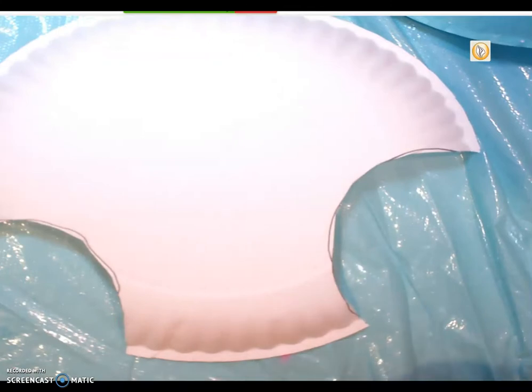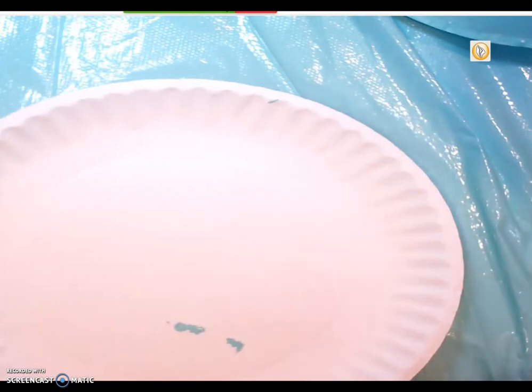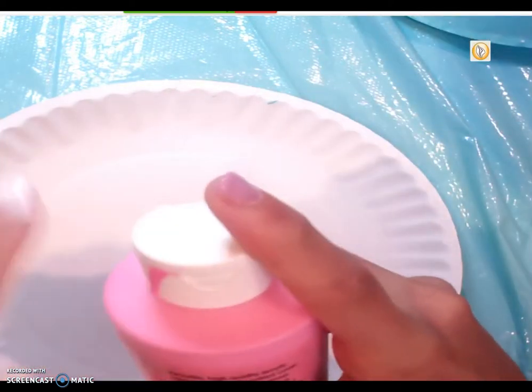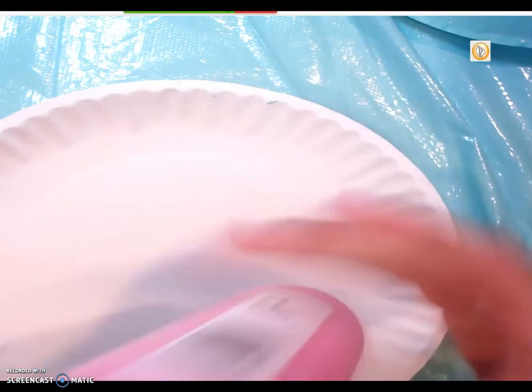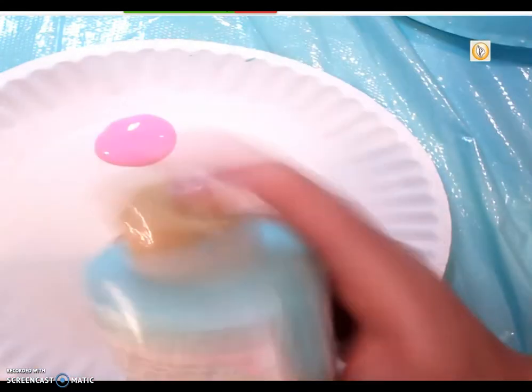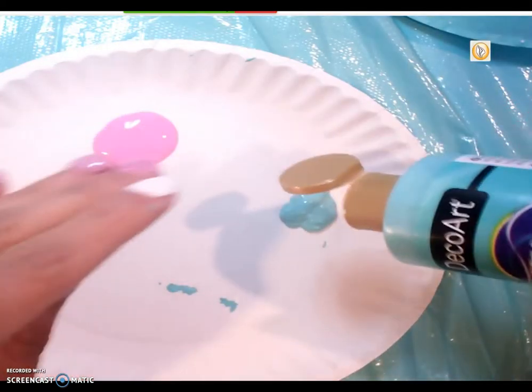So now I'm going to get my other paper plate. I'm going to put this on the side for a bit, and get my other paper plate and put my paint. I'm going to do my colors different. I'm going to close the top and shake it a little bit, but make sure the top is closed. If not, paint is going to get everywhere. I'm going to shake it a little bit to make sure the paint's not watery. I'm going to go ahead and put some pink. Don't put too much, but go ahead, so I can always put some more. And I'm going to do the same thing with the blue. Shake it up, make sure the top is closed. Put some blue paint. If you use other paints, go ahead and put them.